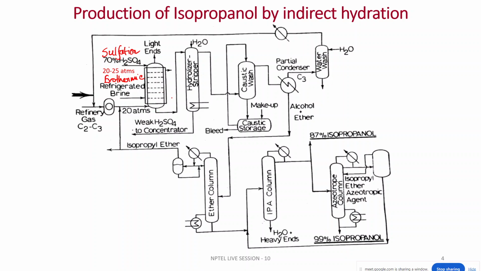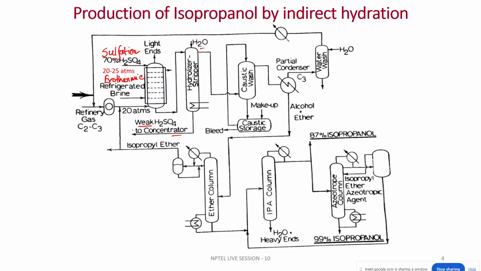After the sulfation reaction, the solution is taken to the hydrolyzer, where the second chemical reaction that we have already discussed, the hydrolysis reaction, occurs. We are giving input of water, and the hydration process occurs, and as a byproduct we get H2SO4, which can be concentrated. For that it can be sent to the concentrator to regenerate the H2SO4 acid.